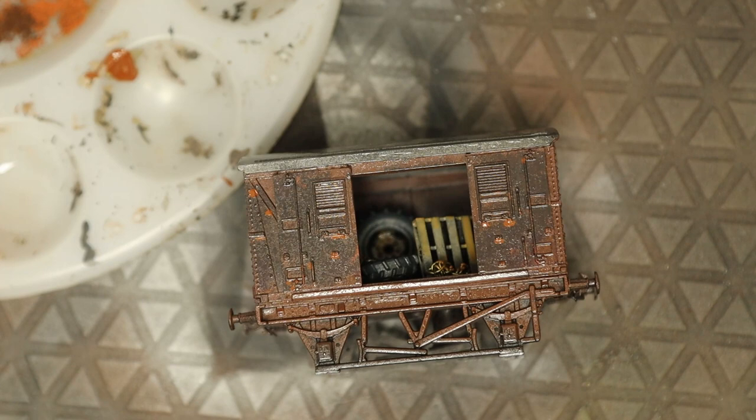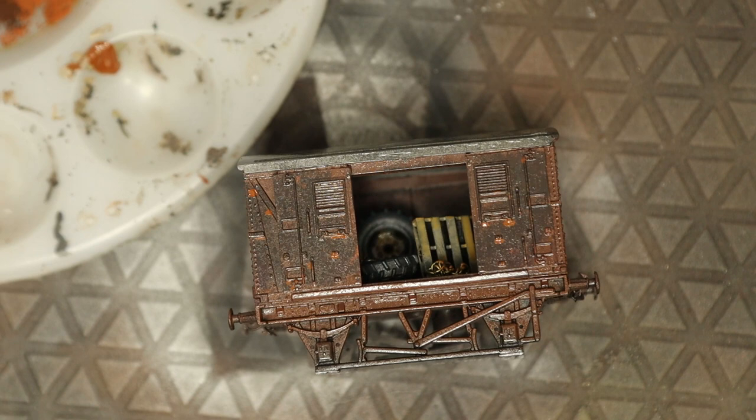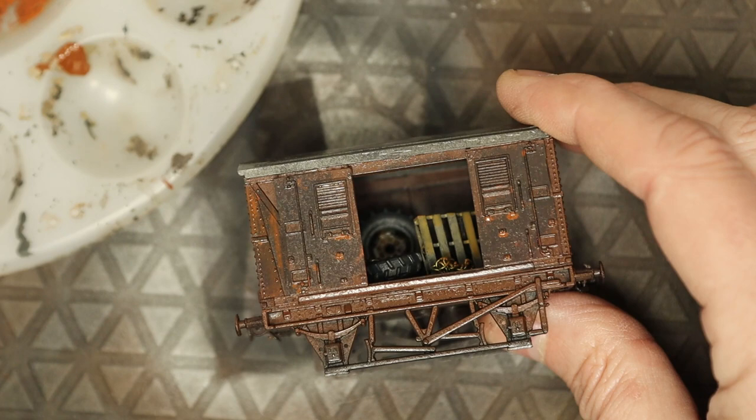So that needs to just dry for a few moments, and then with a softer brush, which you would dip into your thinners and wipe most of the thinners off. We just want it really, really damp. You can see me brushing it off there. I don't think you need me to show you that, because I think you would have worked that one out yourself. But yes, you wipe the excess thinners off, and then just straight downward strokes would give you the rust effect, so the rust runs.